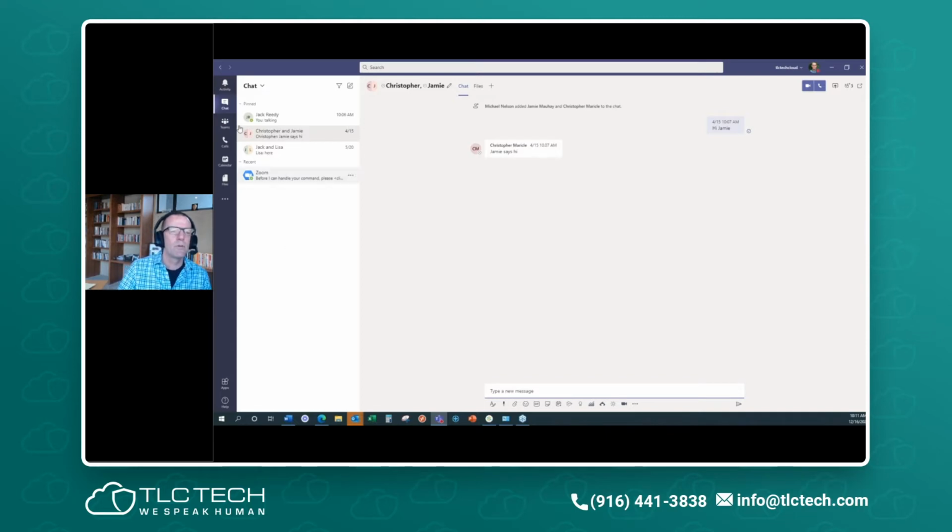So one of the things you can do, which is really cool, it's not as obvious here, is called pinning. It's effectively making this a favorite. So you'll always see down here, right here, recent. That's what you should be used to seeing if you haven't pinned any. Jack and I are here. He's the one I'm going to talk to mostly. So I can do a pin, and just to point out, I can also pop out the chat window from here. But when I pin it, it will show up now as a pinned message, and that will always stay under the pinned.